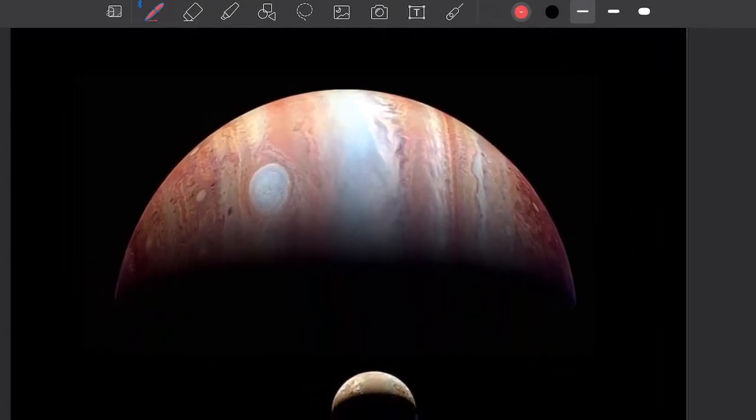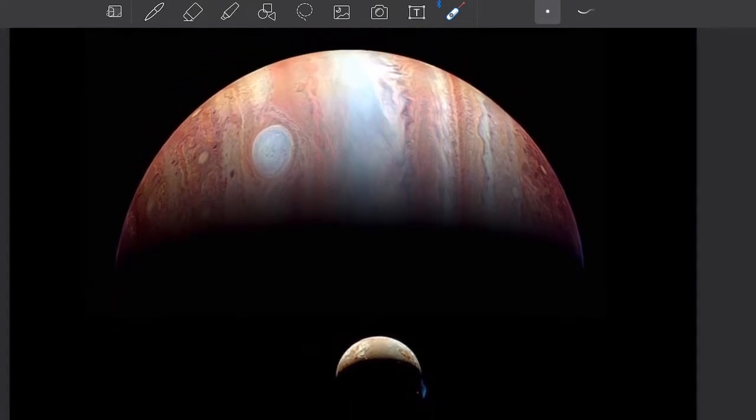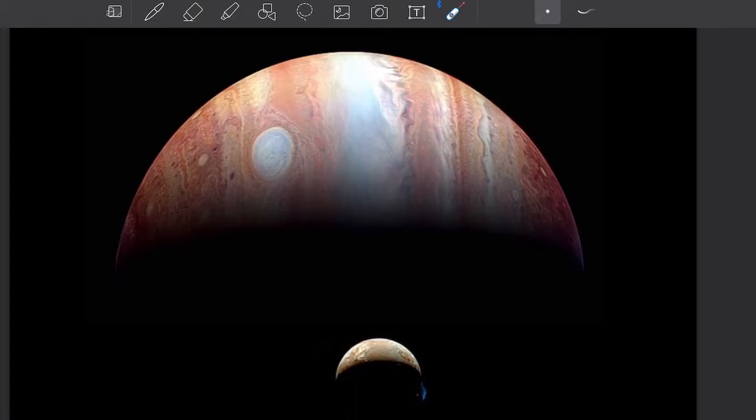This is an actual photograph of Io, and you see a little volcanic eruption right there, orbiting around, of course, this host planet Jupiter. And by the way, I pulled this picture from a site whose URL you can see down here. It's basically apod.nasa.gov, and APOD stands for Astronomy Picture of the Day. Every day NASA just posts some photo of something they're doing or working on, or even something from the past, but there's always some really cool looking picture on there, to the point where you can even get in the habit of checking every day. So I go there from time to time, and this is one I found. But anyway, the tortured planet.